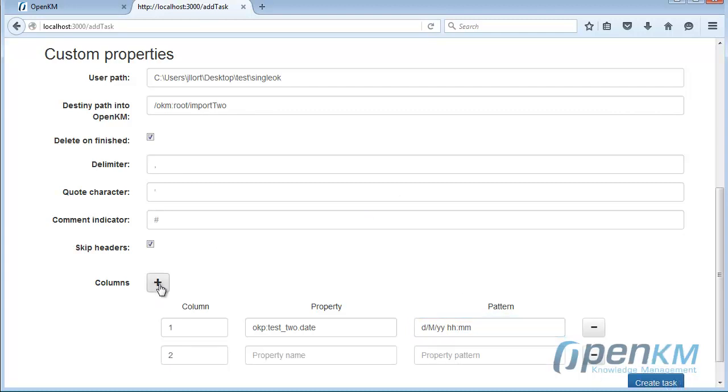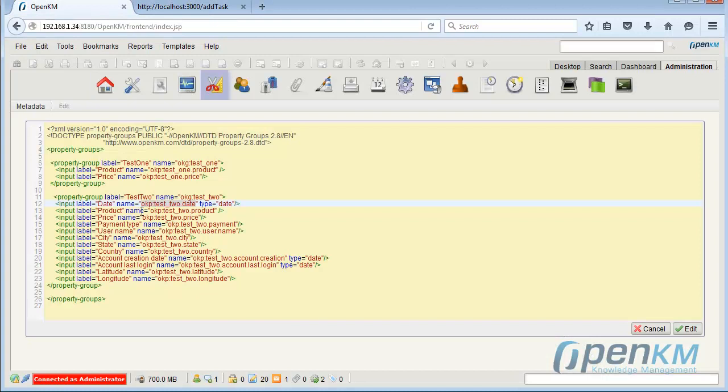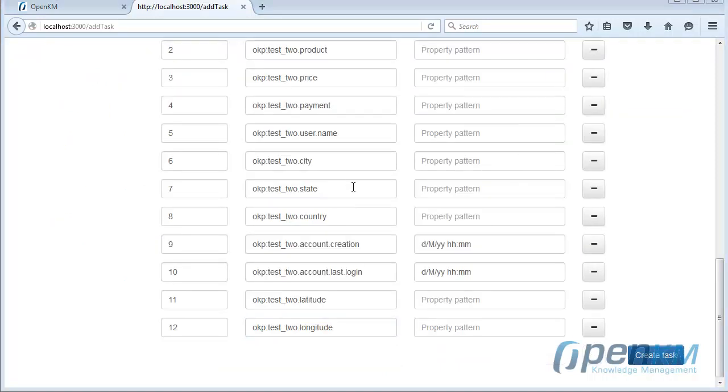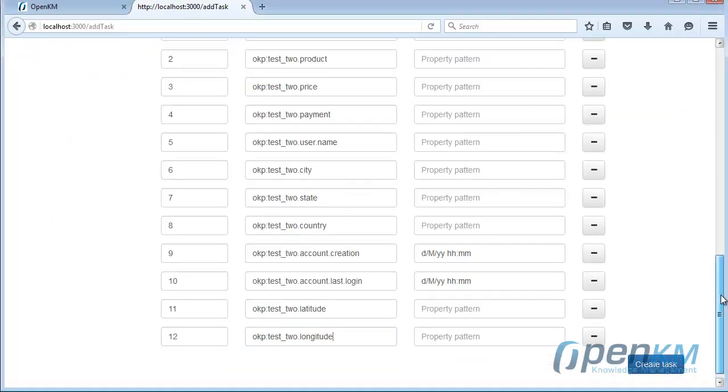And we continue with the rest of the metadata that we want to import. This metadata matches the CSV structure, with the definition that we have seen before. Here we already have all the metadata set.